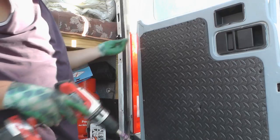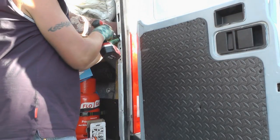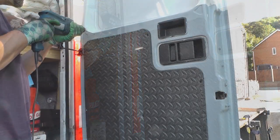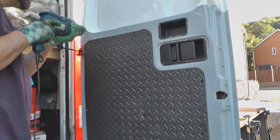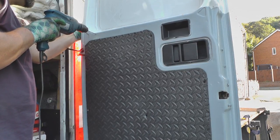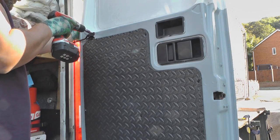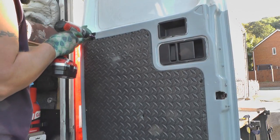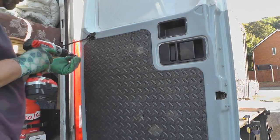These are the hinges I'm putting on, extra hinges, because the factory fitted ones have gone. Lots of screwings.